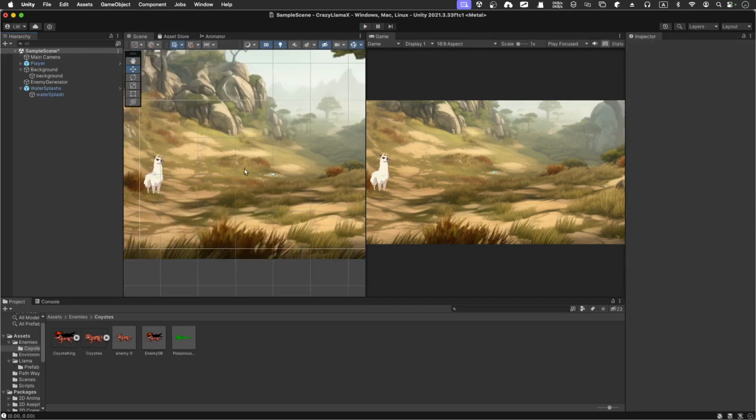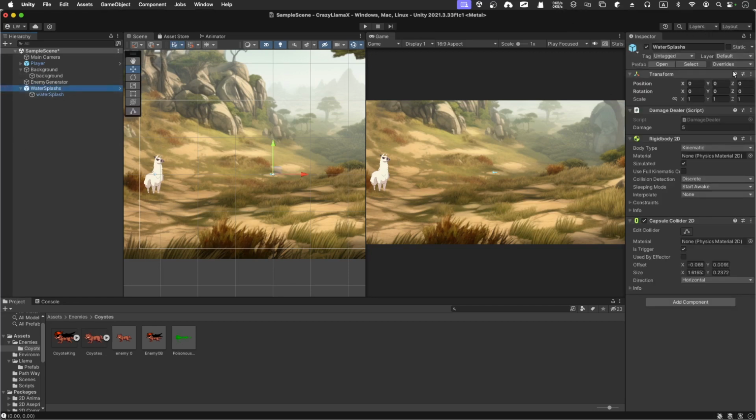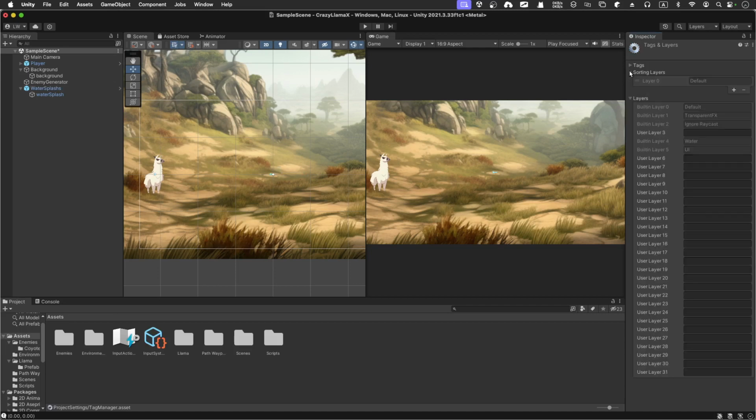As I said before, we can add multiple layers in order to do that. You can select any object and then select layers. Right now we just have default, transparent, ignore, all that sort of thing, but we can add layers. We have layer and sorting layer. Right now there's no sorting problem, so we don't need to show the sorting layer. The sorting layer and the actual layer can be a little different, because you can have something that's really above but cannot be collided with. So you don't need to worry about that for now.